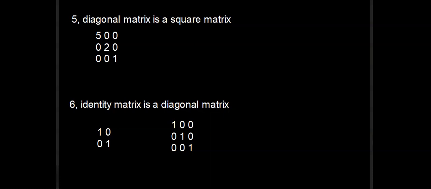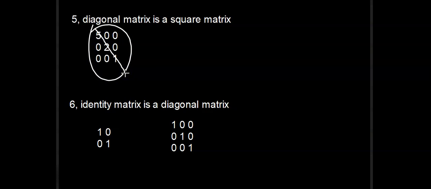Okay, and then the first one will be the diagonal matrix. The diagonal matrix is the type of matrix that has a number in its diagonal part. So when you see this type of matrix, there is a number in the diagonal. So that's the reason that we call it a diagonal matrix.